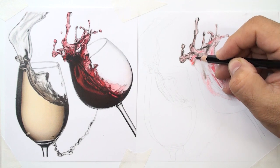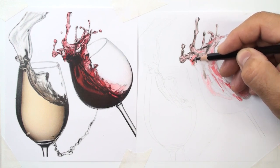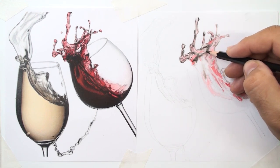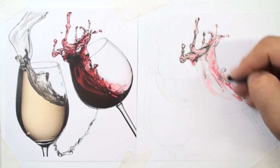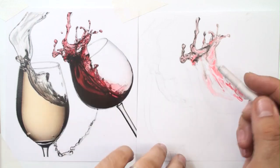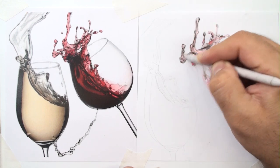If you want to make more realistic results, you can use a mechanical pencil with coloring graphite inside it to make more delicate lines, gradually from the drops. We can add more black in the darkest areas — the middle and bottom of the glass. Let me use the blending tools.